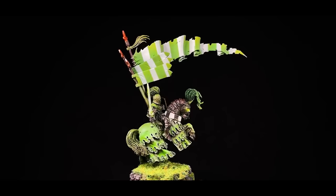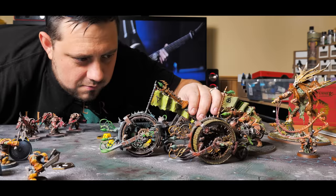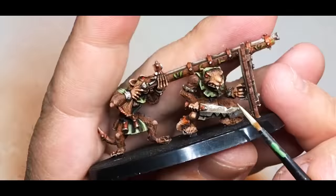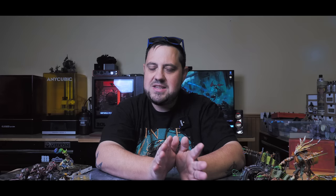It never mattered what army it was for, only that it was cheap and in a condition that I could either paint over or strip the model and repaint it myself. By far one of my favorite factions is the Skaven — a race of rats that had become very proficient at building unique war machines and marching to battle as a massive horde. Partially I like them because of the aesthetic; the war machines are really cool looking and there's a ton to like about how each one works in this fantasy setting. The other reason is that they read really well on paper.